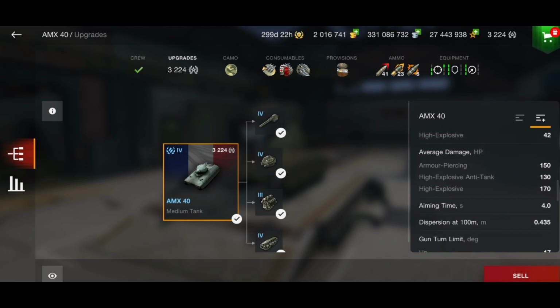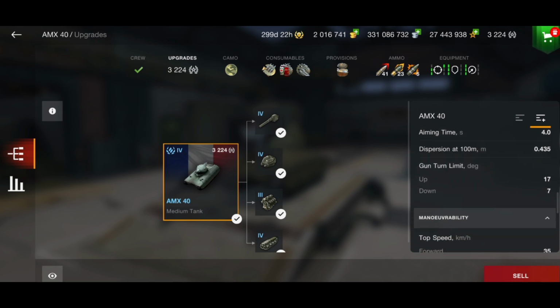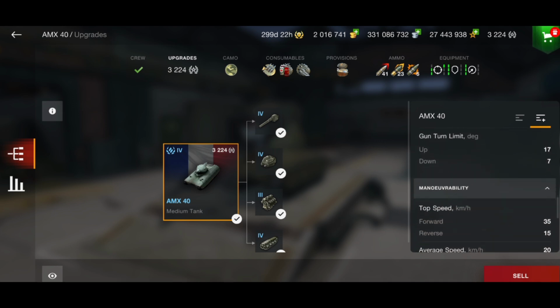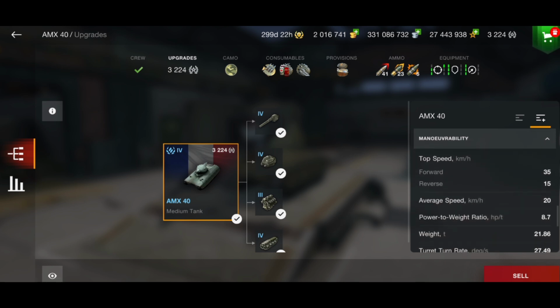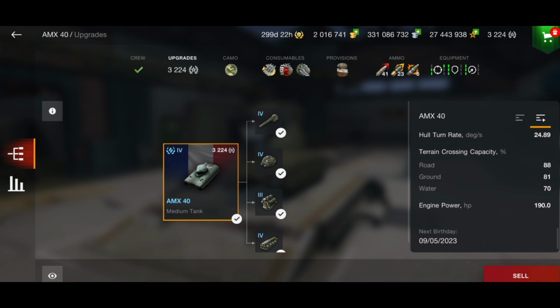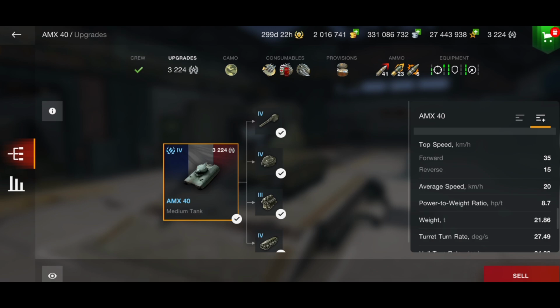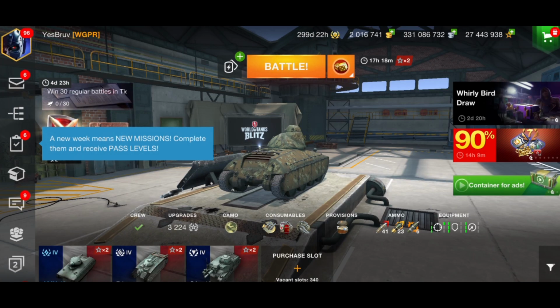Now, as I previously said last week, it's not all about DPM. You could have high DPM tanks that are not very good. You could also have low DPM tanks that are really, really good. So it's not all about DPM. However, there are some tanks out there that could really do with having just a little bit more DPM, because not all the other stats go its way.